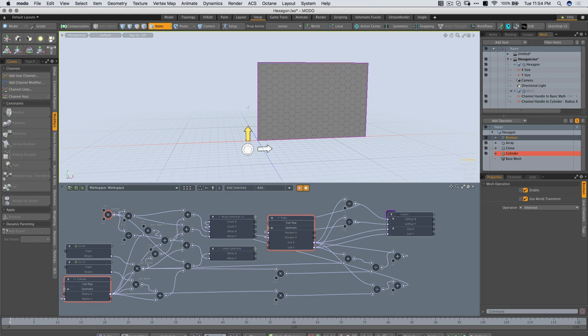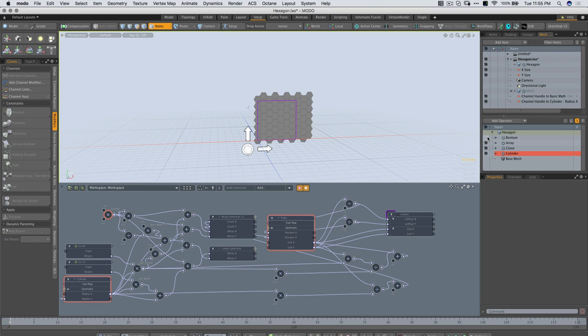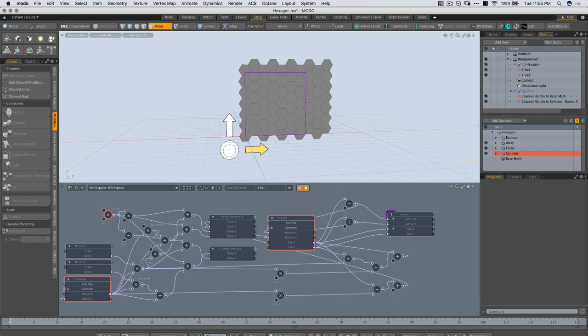In this case, I'm able to extend that purple boundary box in both X and Y. And what it looks like it's doing is just making something bigger and smaller. There's a lot more complicated things going on behind the scenes. If I turn off the Boolean operation, you'll notice I can continually add more in the X direction and the Y direction.